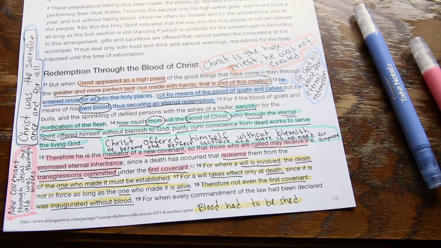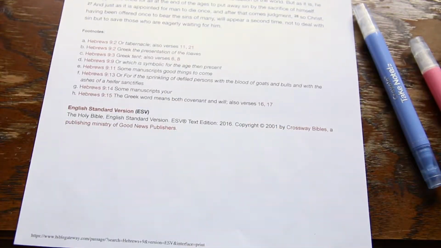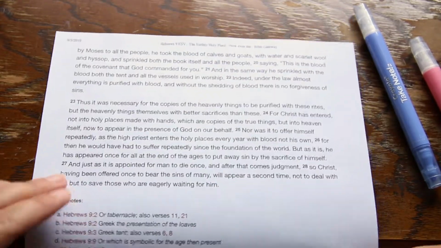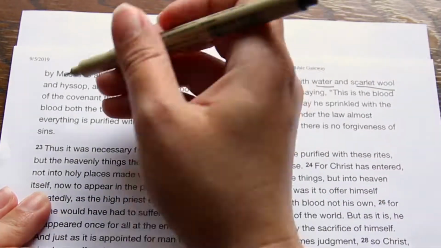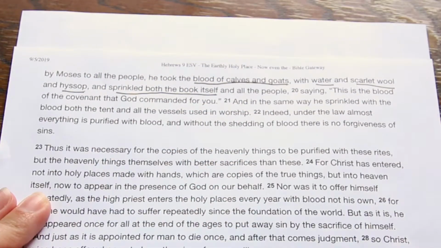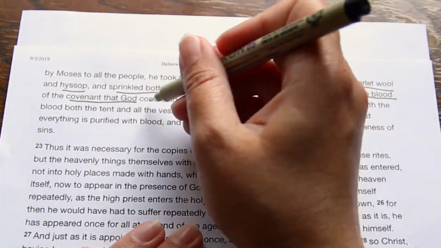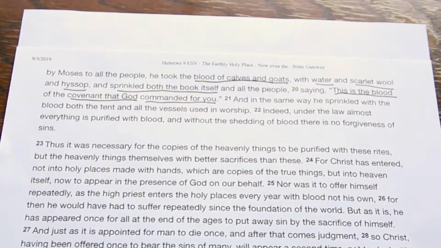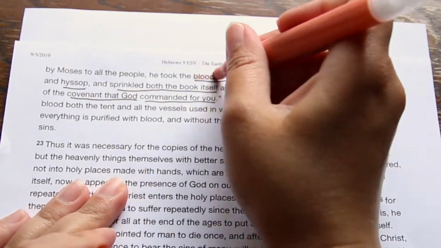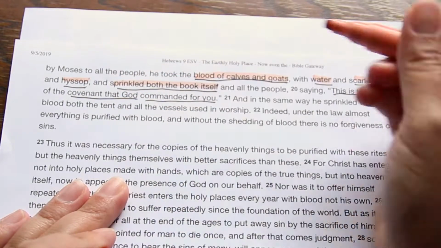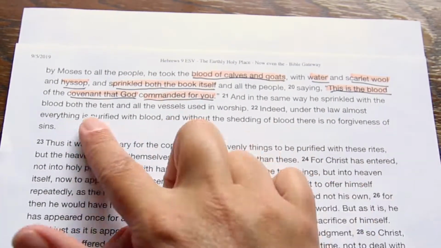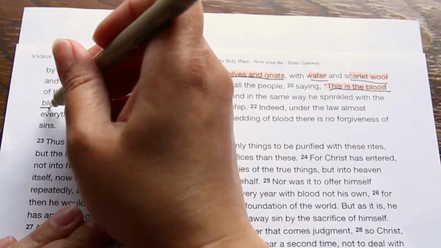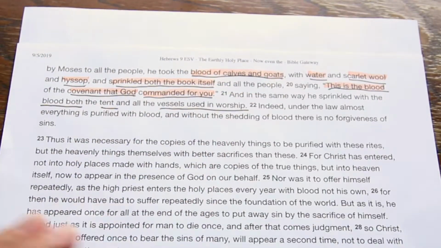All right, now going to the next verse, verse 19, I am underlining blood of calves and goats, water, scarlet wool, hyssop, sprinkled both the book itself, and I'm also highlighting in verses 20, 21, and 22. It says, this is the blood of the covenant that God commanded for you.